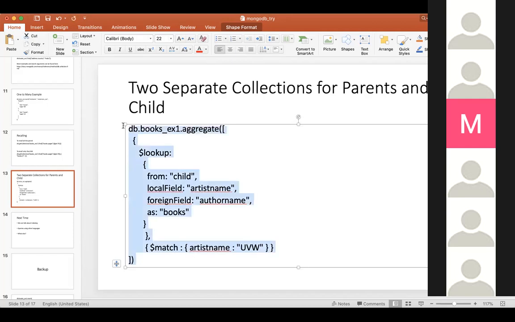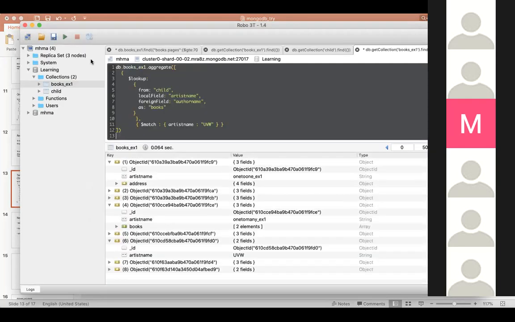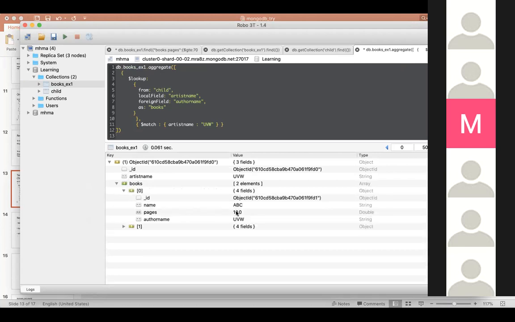If I just take that query, copy and paste it in my Mongo, you see that I get UVW and their books. They have 2 books. They have ABC with 10 pages, author name is UVW.